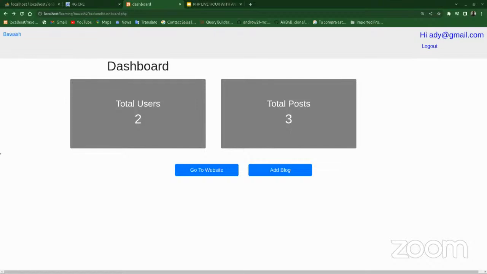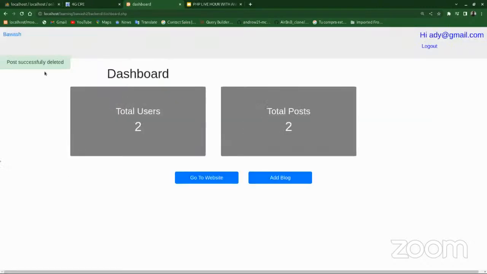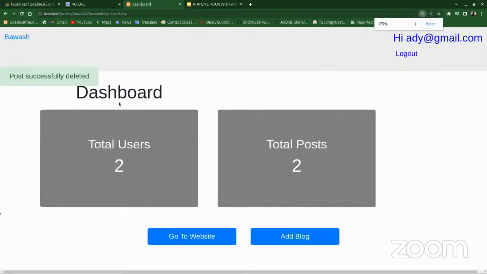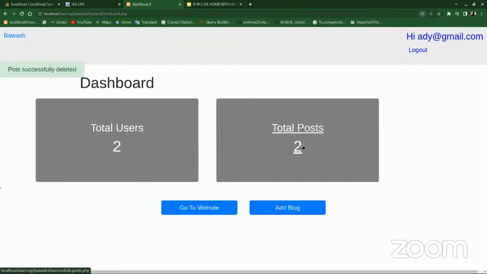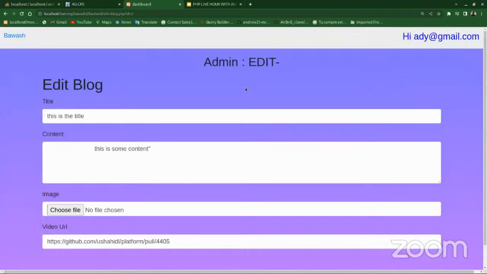So we ended here. We were able to design this, and we worked on the delete, so that when I click on delete, the post is successfully deleted, and you see the number changes. So you see we are able to delete a post, and we're supposed to work on edit.